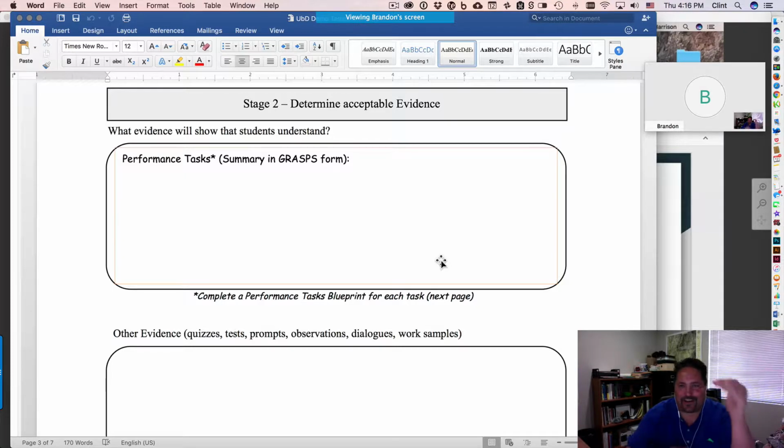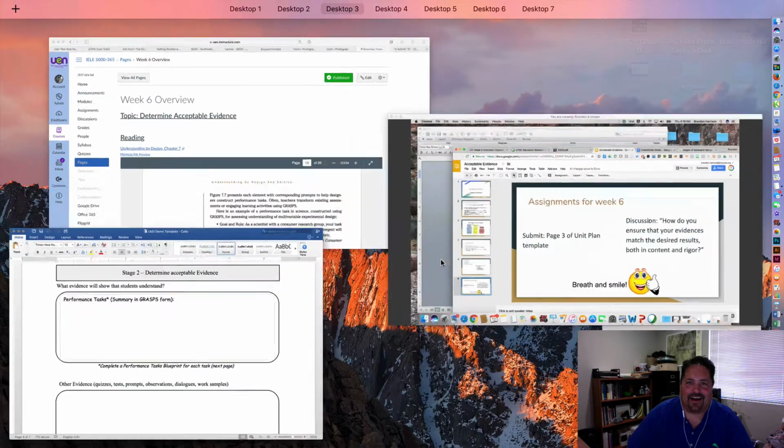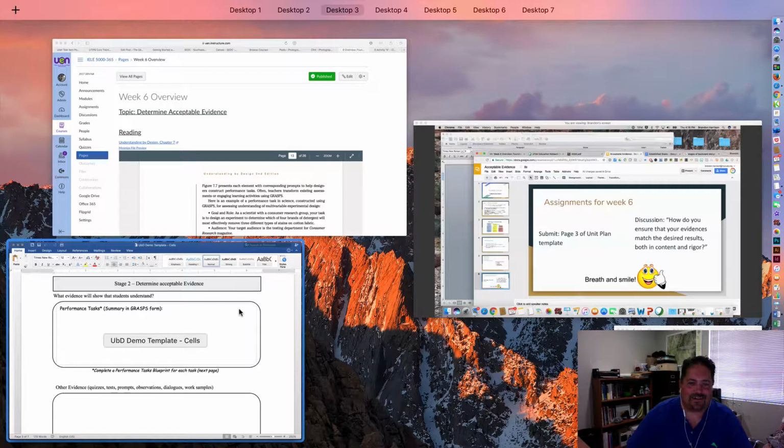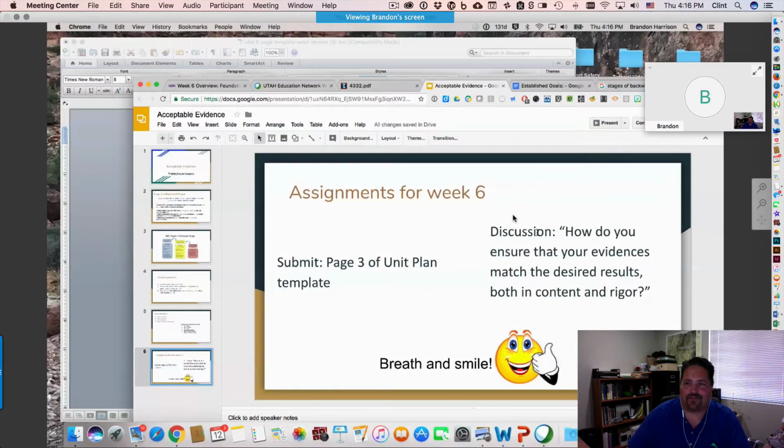Or just put each page of the template on your own document. Like I said, because some of the templates I've been seeing, the stage one that I saw come in, people were just keeping things very limited and short, and I don't feel like I got a good understanding of what you're trying to accomplish. So don't be married to that template as far as the format goes. Put what you need to put in there that'll help you best design your unit and to help explain what you're trying to do for us.